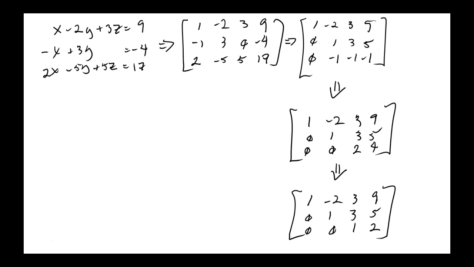If you had zeros above those leading ones, that -2, the 3, and the 3, if you had done the row operations to make those zeros as well, then you would wind up with reduced row echelon form. Now, row echelon form is basically the same as Gauss elimination. You go down row by row and then back substitute. You've got one row where you know the value of this, then you can back up and get the others.